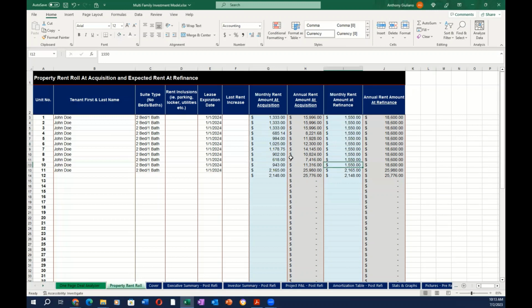on the building. Now, ultimately, in a realistic scenario, you may not be able to get top market rent for every single unit at the point of refinance, but maybe you'll be able to turn over 50% of units and reset them to market rent, or 20% of units, 40% of units. That's ultimately up to you to enter in here as to what your monthly rent amount will be on refinance.